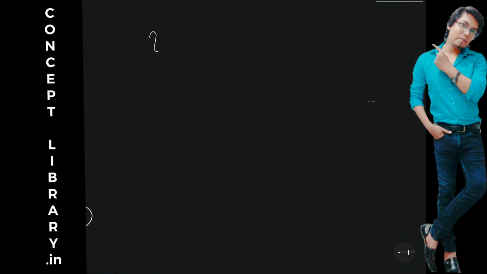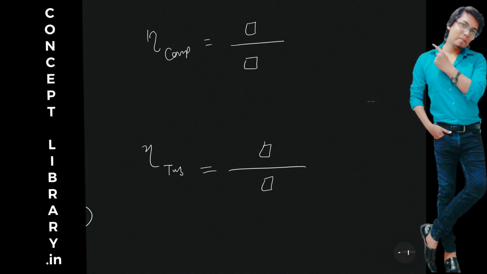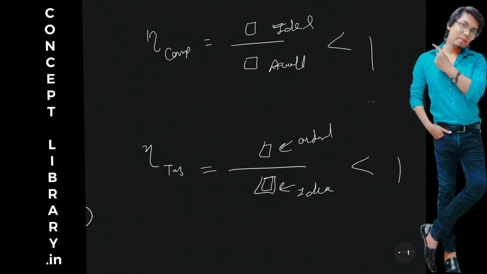Let's repeat once more. Efficiency we are going to find out, in case of compressor, then your numerator has to be less than your denominator. Either you talk about compressor or you talk about turbine, does not matter. In both cases, same logic. So which work are you going to put up and down? Keep in mind, in case of compressor, actual work is more, so the more value you keep down, and ideal or isentropic work you keep up. And here your ideal work is more, and your actual work is less, because the final answer has to be less than 1, because we are talking about efficiency.